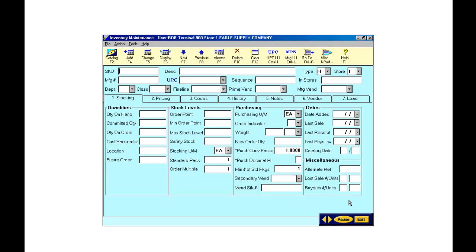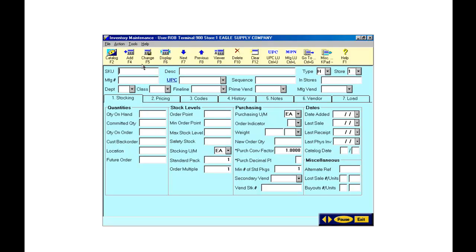Just like all other Activant Eagle for Windows modules, this window uses a standard layout. At the top is the Windows menu bar, where you can customize this window and get help. Below that is the toolbar, filled with icons that let you take actions with the click of your mouse. The main body of the window is broken into two parts. The upper portion contains item identification information, while the lower portion is divided into 7 categories. We'll take a quick run through each of these areas in just a moment.